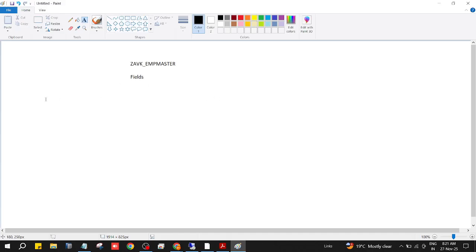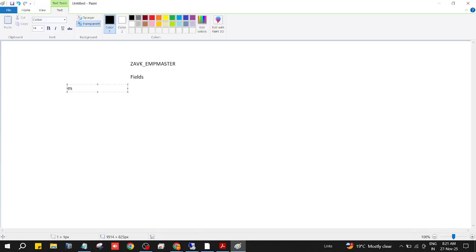How did we create it? The first field was MANDT, right? I created the field as MANDT, followed by the data element, which I also used as MANDT.